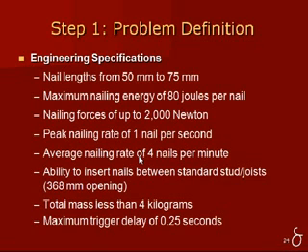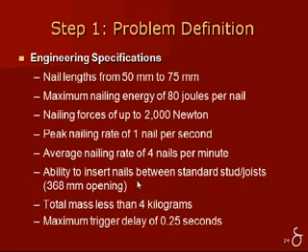Also, the form that the nailer takes is important. The ability to insert nails between standard studs and joists. Think about constructing a house. That's roughly 368 millimeters. So we need to be able to put nails into that size of an opening. We say the mass has to be less than 4 kilograms, which is still kind of heavy, and a maximum trigger delay of a quarter second.